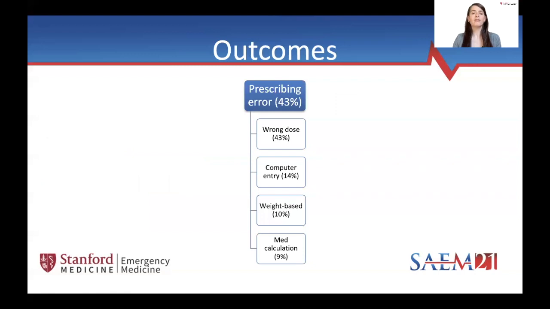First, in reviewing the safety event database content over the preceding 5 years for our institution, we found that prescribing errors, in line with the literature, were by far the most common category of medication error. Common safety threats in our database related to prescribing were wrong dose and computer order entry.